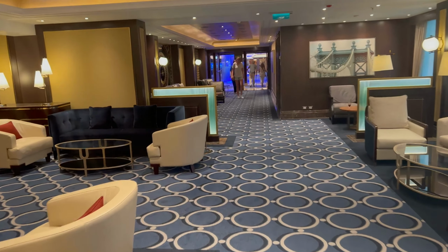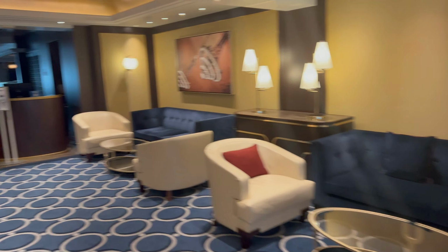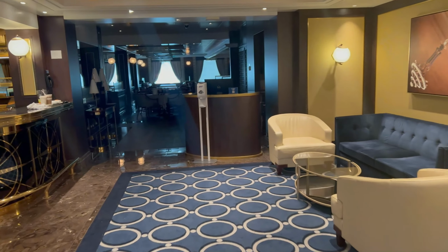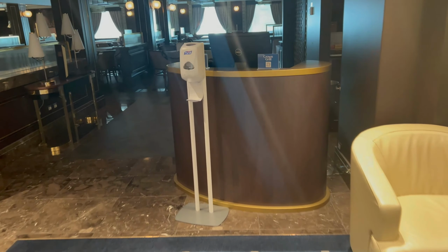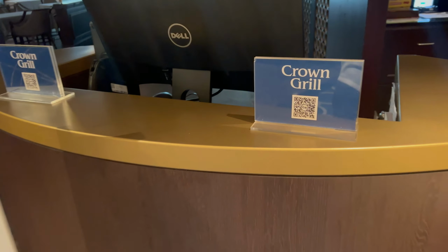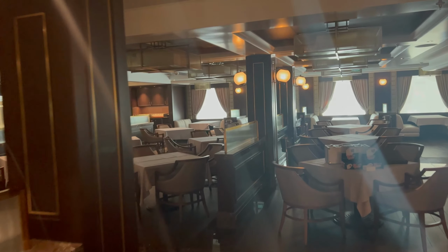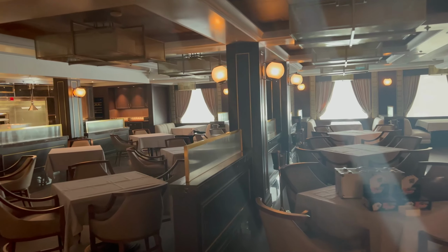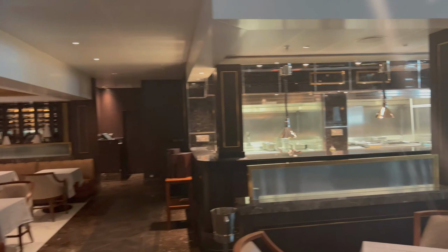Again, all the bars were very busy on this cruise all the way through. We'll talk about that. But we arrived at our dedicated time for Crown Grill, and there was a queue. We were booked in, I think, 20 to 8, and we didn't see it till 8. 20 to 8, what's that for our international friends? 20 to 8 at night, 7:40. All right, 7:40. We didn't end up seated till 8, so it was busy. But no spoilers, it was a really good meal.